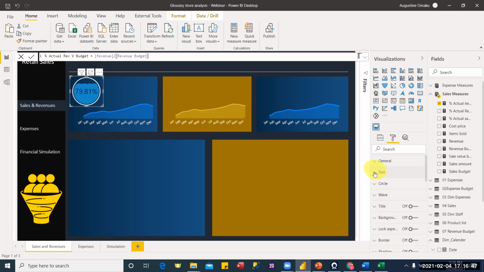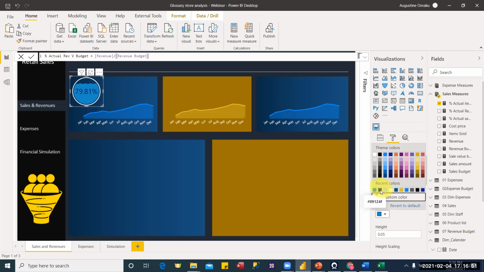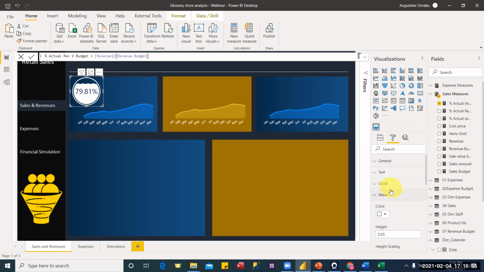So I come to the next one, wave again. Let me change this to white and see what it does. No, I don't want it white. I want it as dark blue. I want wave as dark blue. Then I come to where my text is not showing anymore. Then there is where I can just change that text.